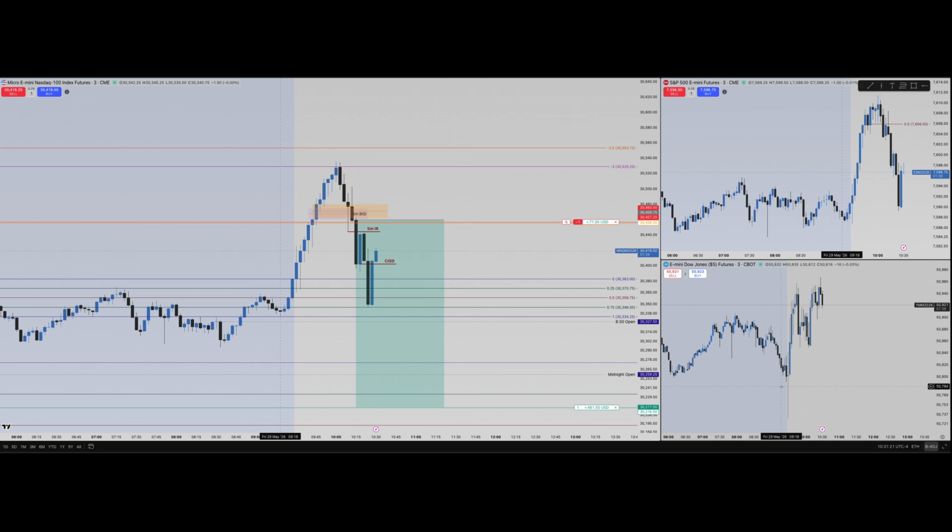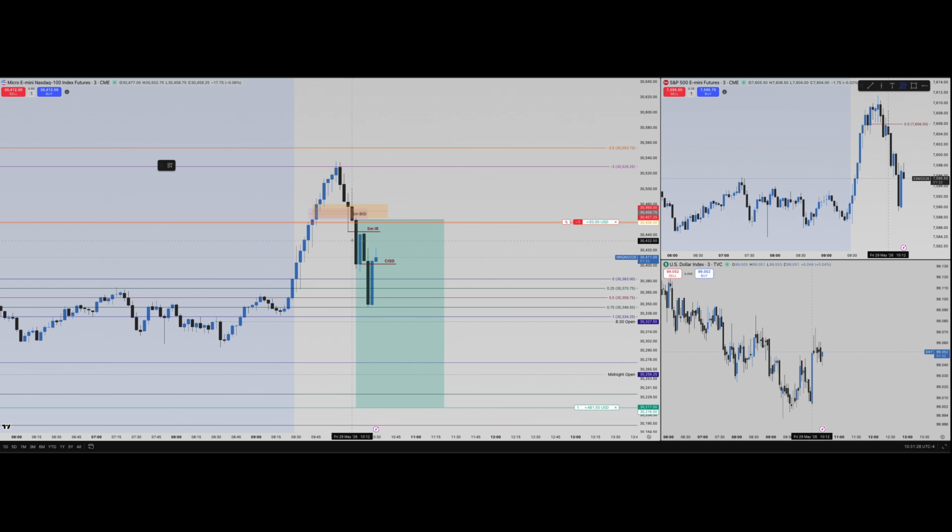Just taking a look at the Dow on the bottom right. It usually just does its own thing. The dirty 30, as many refer to it as. And I've annotated the mean threshold there of that bearish order block. And just taking a look at how the bodies are respecting the upper half and closing just above the opening price of that bearish order block.